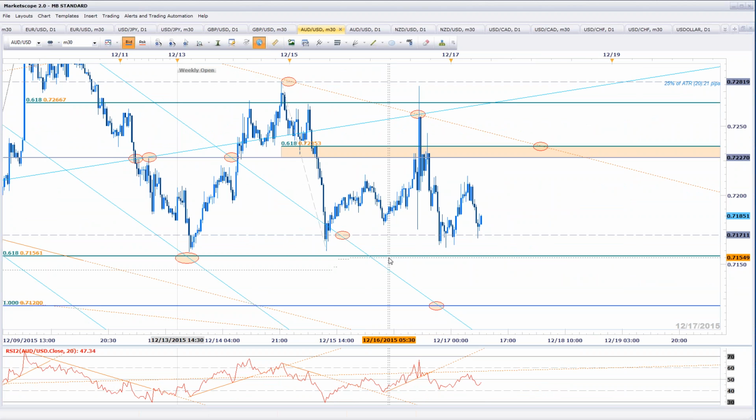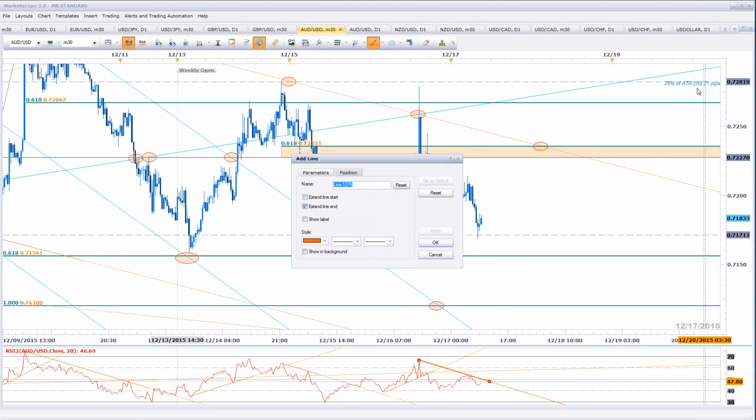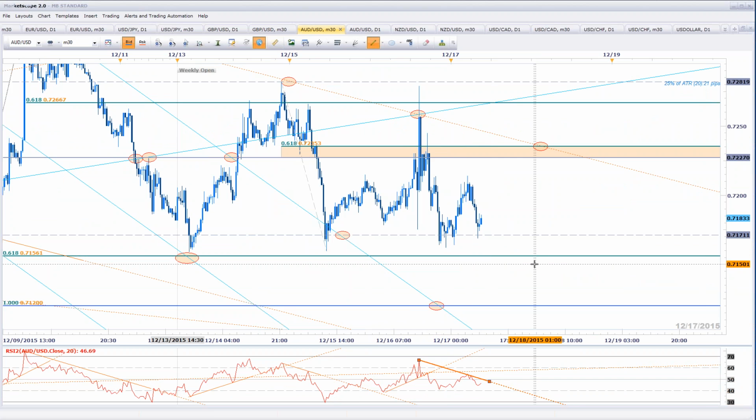Off this fib? Here's the thing, Avery. I don't want to staple myself as long dollar, period. I don't want to make an assumption like that because we want to take every trade on its own merits. So here's what I can say to you, Avery. If this comes into the 618, momentum holds 60, and then we see a trigger break for a 21 pip scalp, sure, I'll take that.